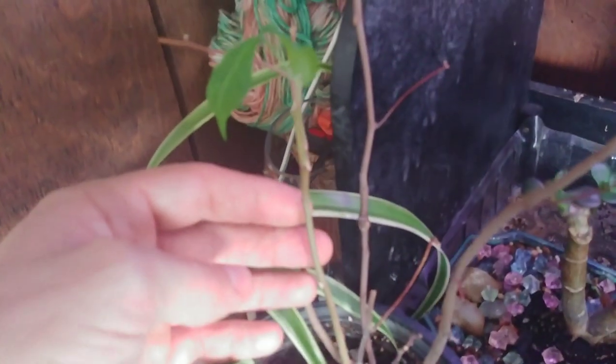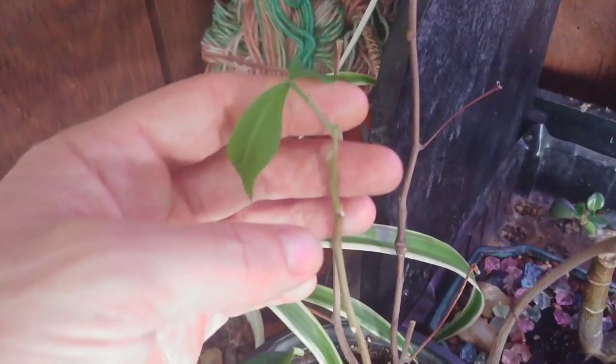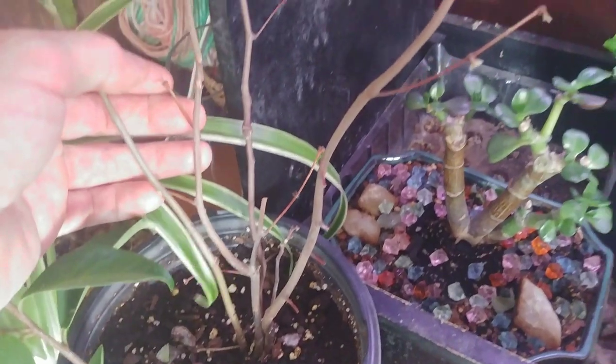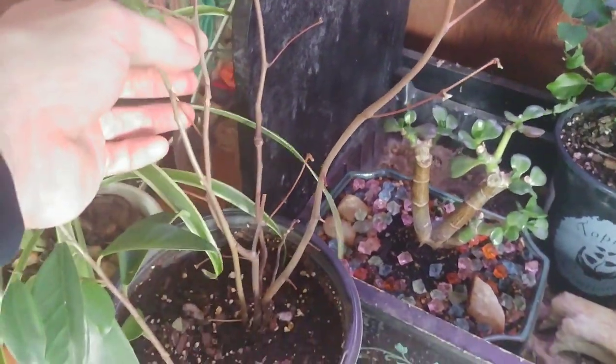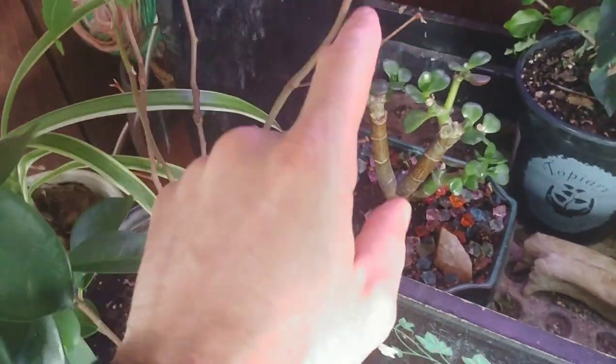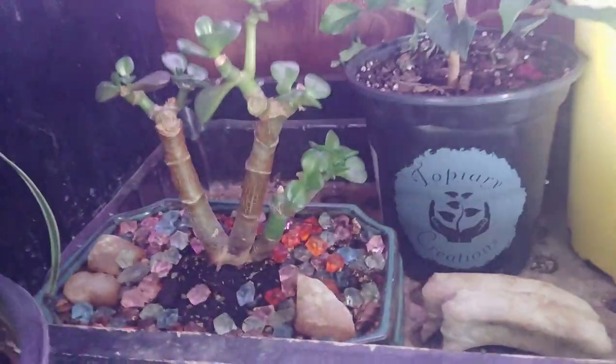So I know that one of them has kicked off these new leaves. So that one, I believe, is good. And the other ones, who knows? They looked a little bit more established. So maybe they're just in a bit of dormancy and they're going to kick off. They're not like black or falling apart or anything. And that branch fell off. But I think I'm going to stay positive on that.